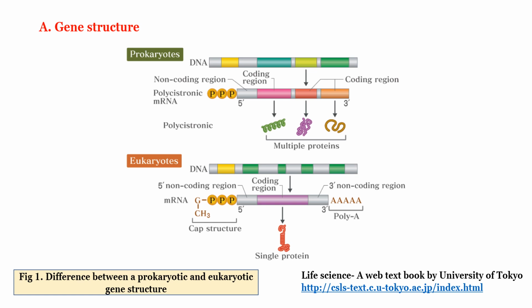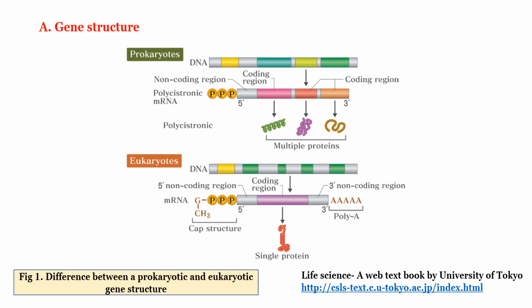Now, when such genes are expressed, you see there is a non-coding regulatory region at the start, and then we get a polycistronic messenger RNA. What do we mean by a polycistronic messenger RNA? A polycistronic messenger RNA codes for more than one gene, and eventually it leads to production of multiple proteins. On the other hand, a eukaryotic gene is split up into coding and non-coding regions. We all know that coding regions are called exons, the non-coding regions are called introns, and the difference doesn't end here.